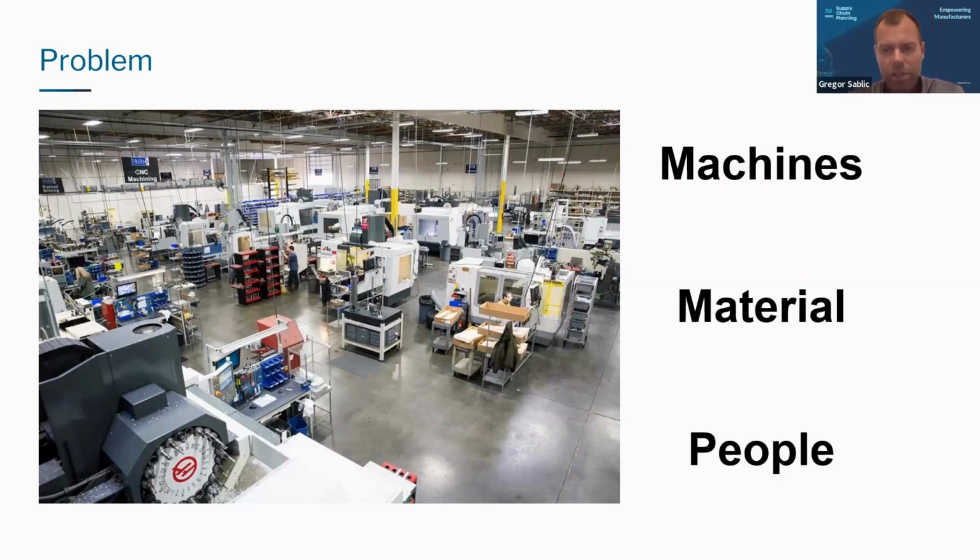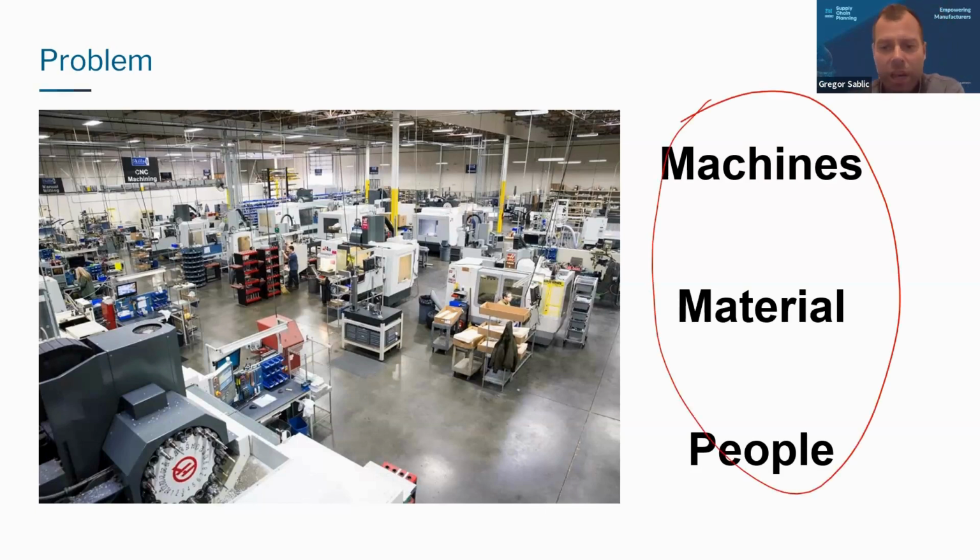And our goal is to orchestrate all these three resources together in order to create a production process that is as efficient as possible, while ensuring the highest possible quality of the finished products. And this requires, of course, careful planning of the production area, as well as constant monitoring and also adaptation to certain changes.